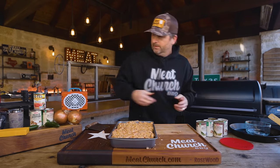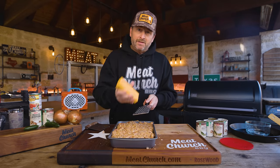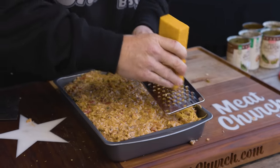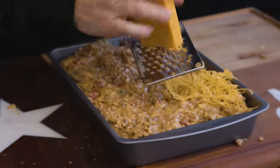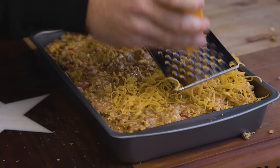Looks awesome. So you know, I always tell you guys, grate your own cheese. Using the bag cheese, it's lazy. It melts better and tastes better when you do it this way. This is a medium cheddar. Use whatever you want, use however much you want, but I like a lot. I'm gonna shred it all on here, and then let's talk about cooking while I'm doing that. Make it nice and simple.